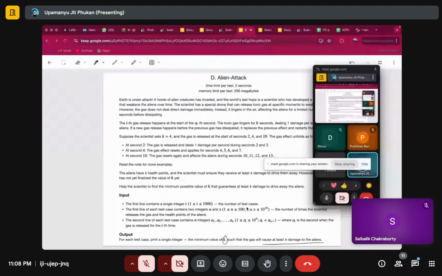So 1000 into 100 is going to be 10 to power 5, worst case of t into n, and ai is given to be 10 to power 9. If we use binary search, we can run a for loop of n times for each test case, and log n is always going to be a maximum of big O of 100, so it's going to come under 1 second, under 10 to power 7 iterations.